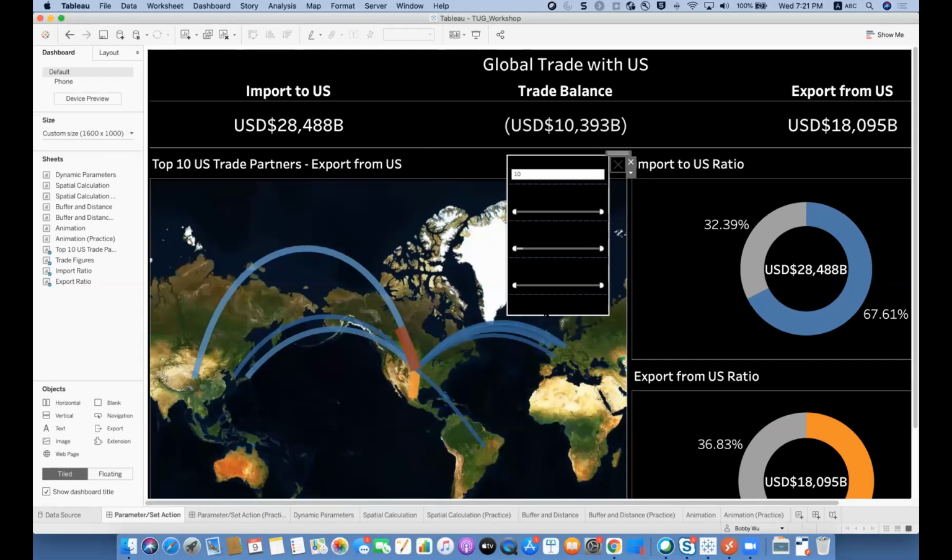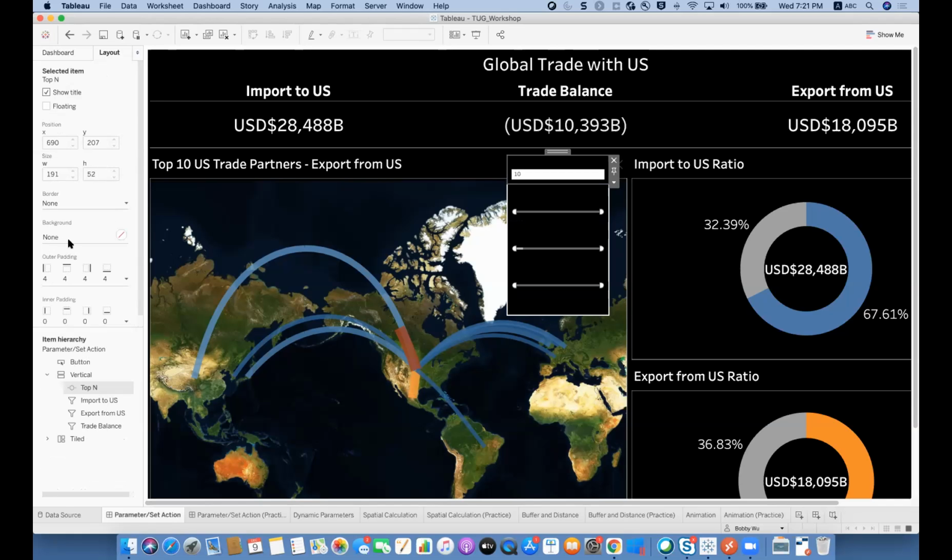You may be wondering, how come this box is actually black and I cannot see the words? This is another feature that I want to highlight, the container transparency that we've added into different components. Currently you can see that this container is all black. It's very hard to see the words. If we want to change the background color to maybe white or transparent, you can just select the container, and then go to the layout and change the background here.